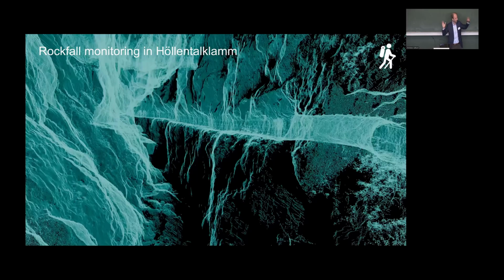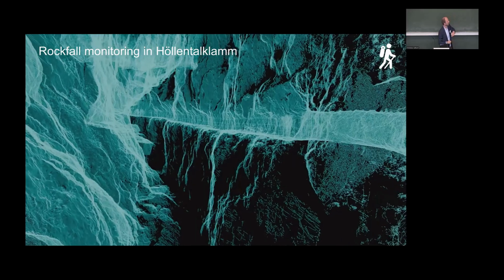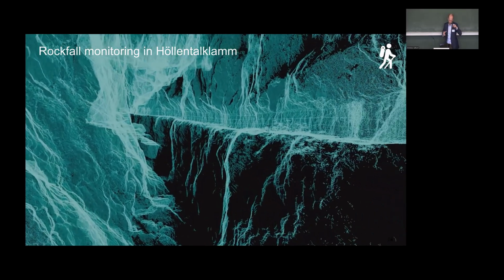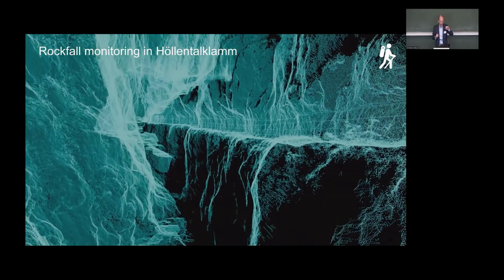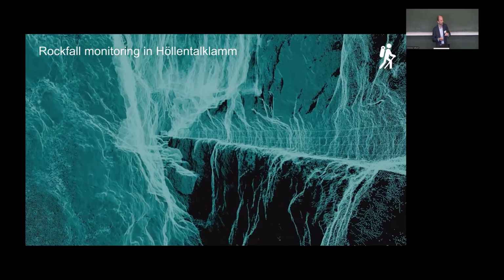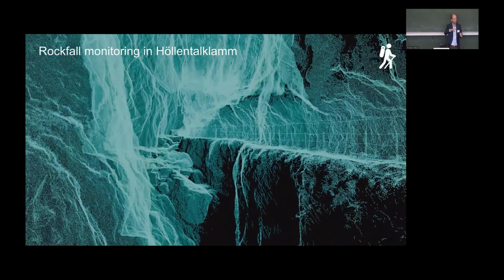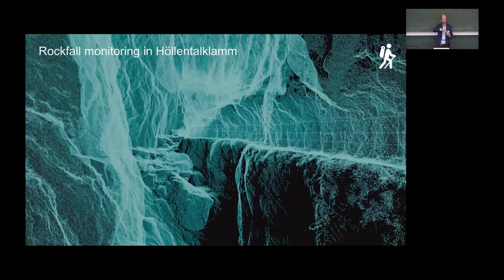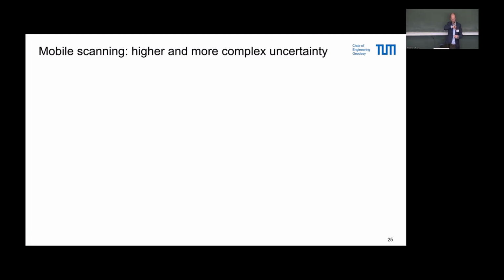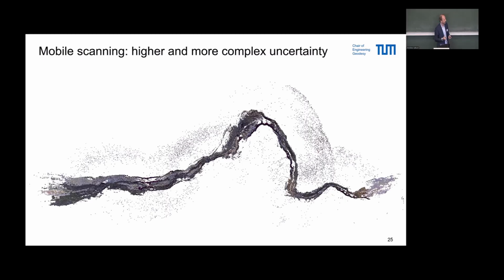And one totally different application, but one I can illustrate quite well here: we also do rockfall monitoring for certain sites. We use a backpack system. We walk across the Höllental climb, a climb several hundred meters long. We go forth and we go back. And what we do afterwards is we look at where the point cloud is. What you see here is the path walking front and back. And in the end, we see 17 meters drift. We see 17 meters difference between forth and back.